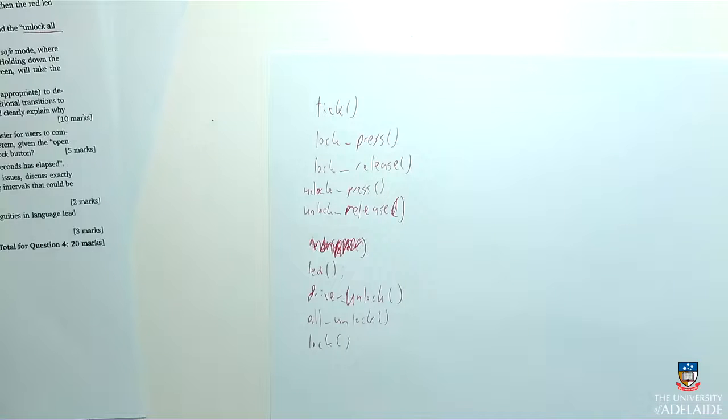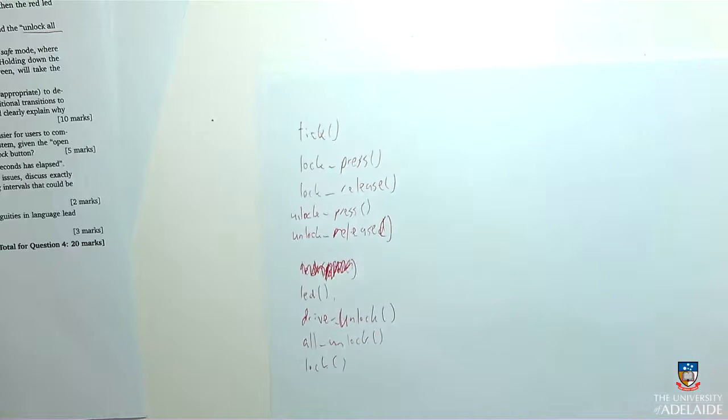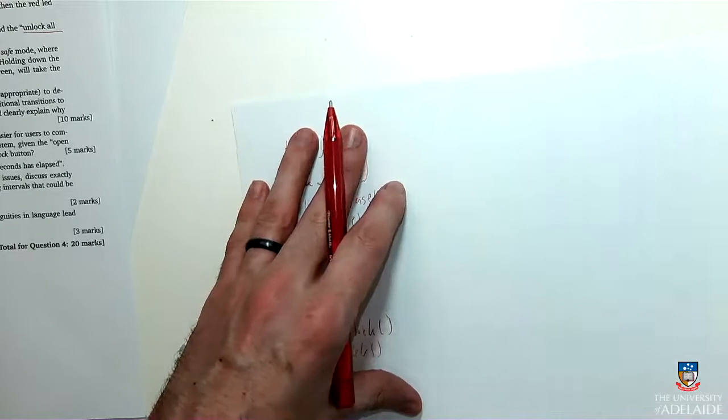Okay, let's do a Moore machine. We're not going to have time to do the whole thing, but we'll make as much reasonable progress as we can. I'm going to need more space. I should have brought bigger paper. That's all good. We'll see what we can do. I'll just write small and zoom in.